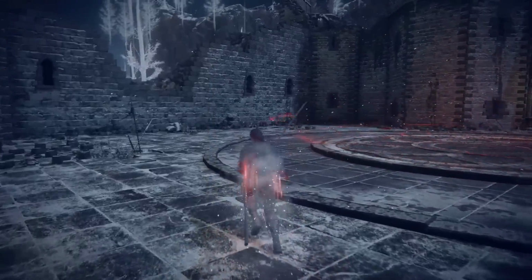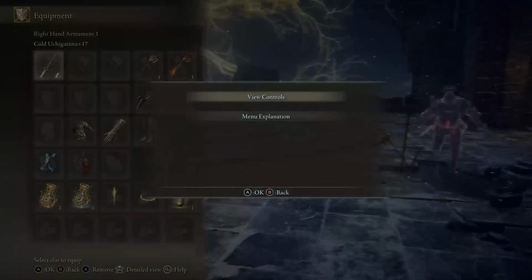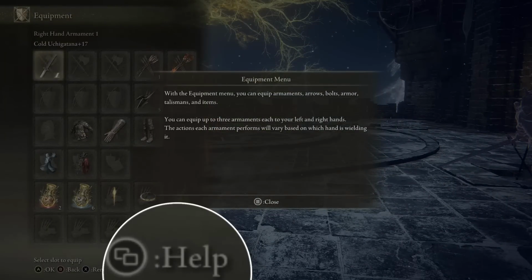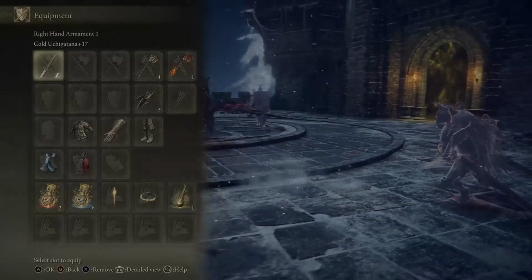If your fingers are fast enough, you can open up your menu, enter into your equipment screen, and select the Help option. From here, select Menu Explanation, and upon doing so, you will notice that your game has become completely paused. Exiting the menu explanation screen will resume your gameplay wherever you left off.